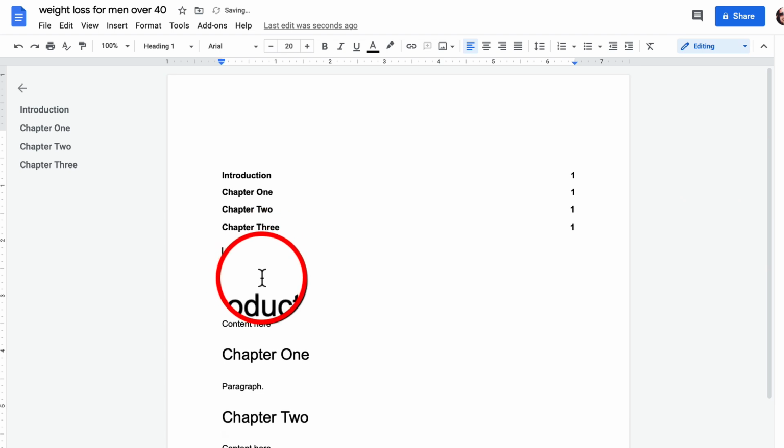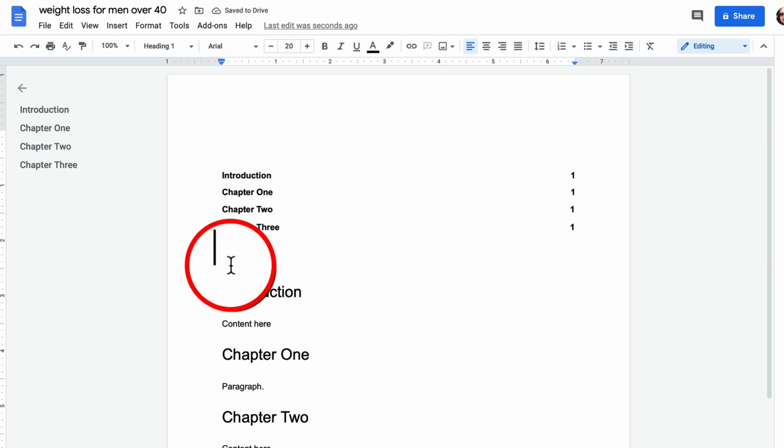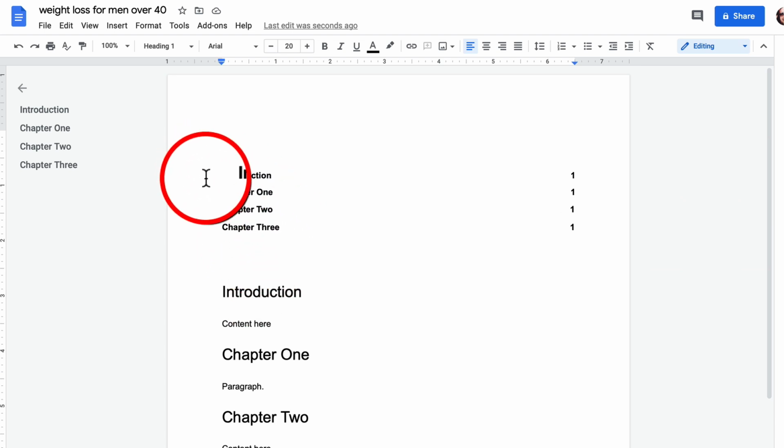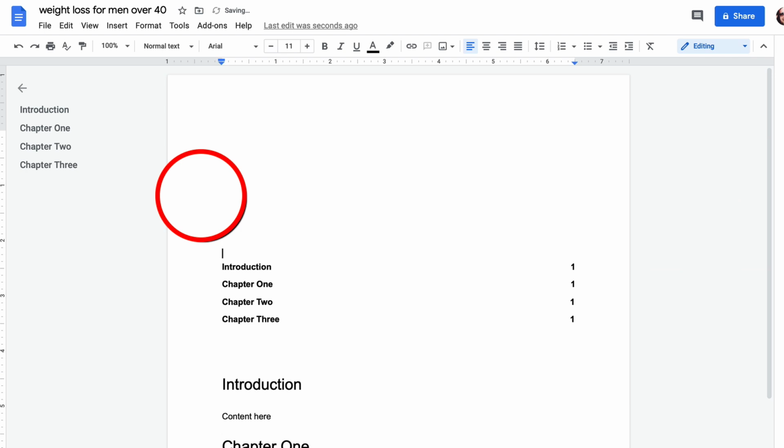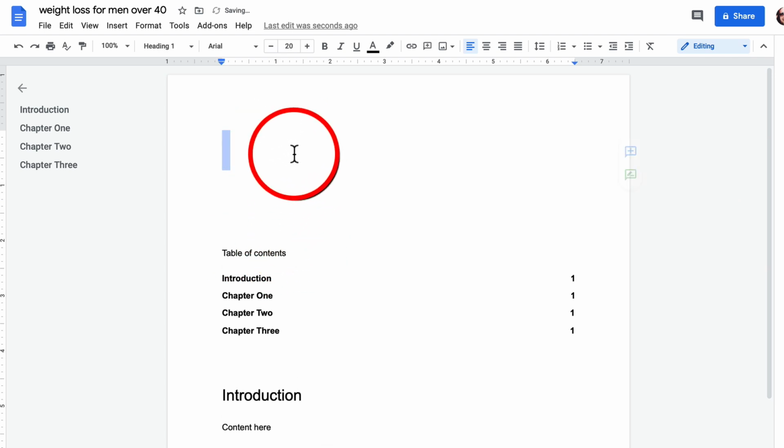So that's a really nice professional way to structure your books. Okay, so once we have our table of contents in there, let's call it table of contents so there's no mistake in it.